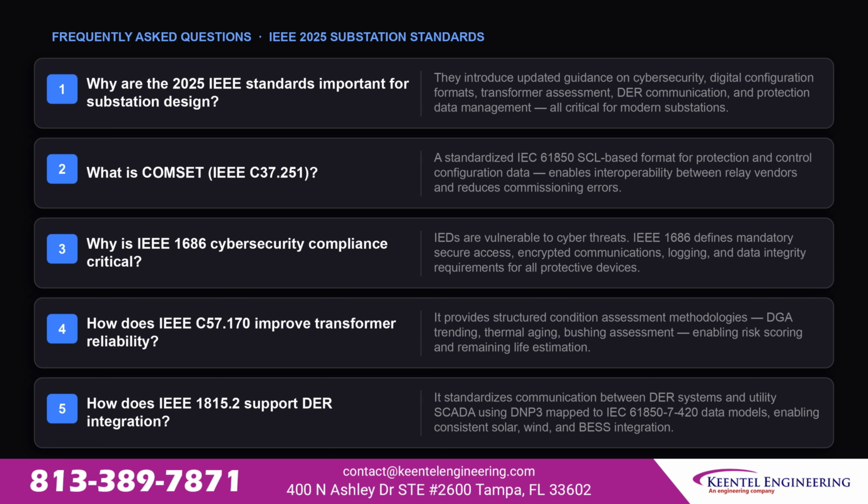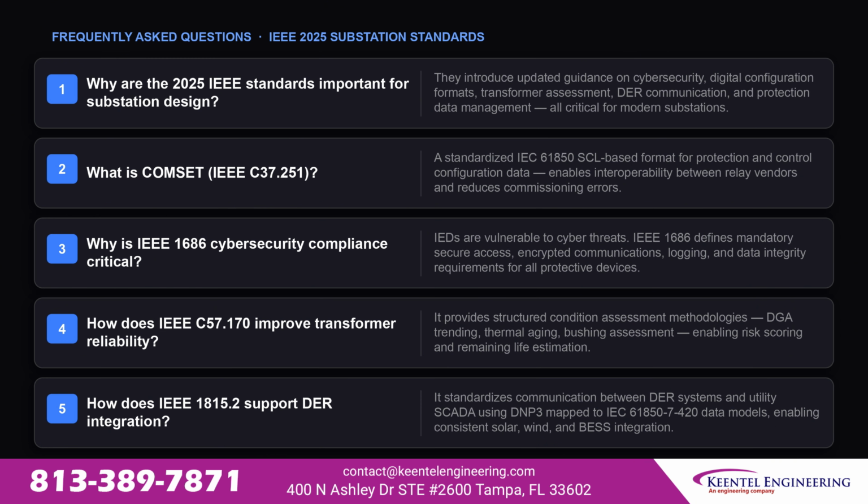Why does IEEE 1686 matter now? Because every networked IED is a potential attack surface. The standard mandates secure access, encrypted communications, tamper-evident logging, and data integrity verification for every protective device. How does C57.170 improve transformer reliability? By replacing fixed interval maintenance with structured data-driven condition assessment, DGA trending, thermal modeling, risk scoring, and remaining life estimation.